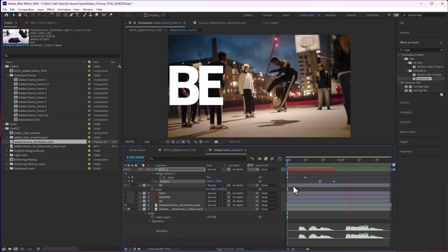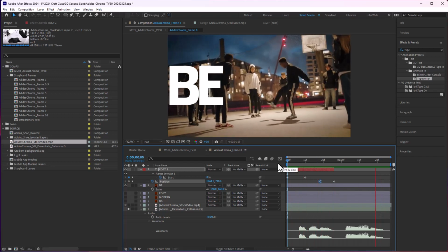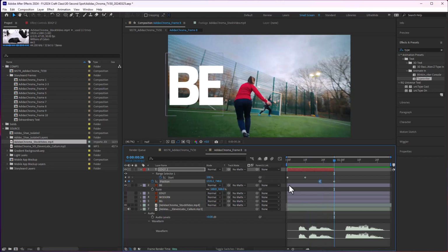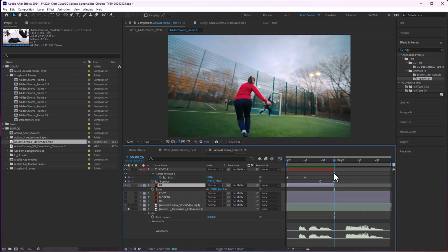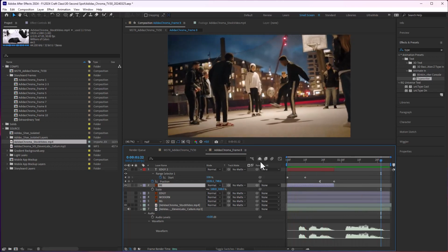Be edgy. Be modern. There we go. Be edgy. Be modern. And actually, B ends as well. So this layer can go as well. Be modern. Be edgy. Be modern.